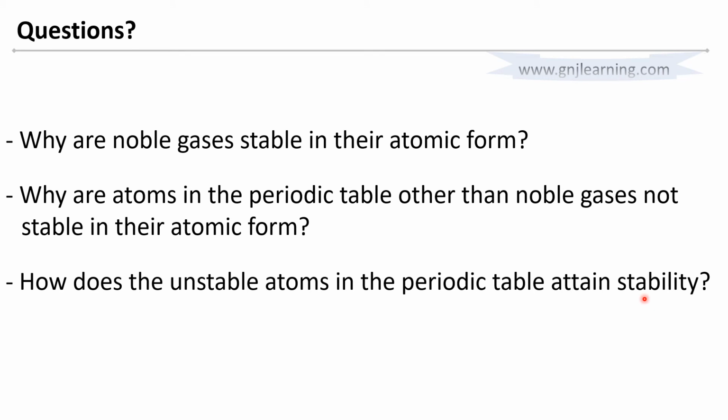So we have seen that all the atoms other than noble gases can form compounds, isn't it? All the atoms other than noble gases can form compounds. If they can form compounds, those compounds are stable. So what is the criteria for those elements to attain stability in their compounds?